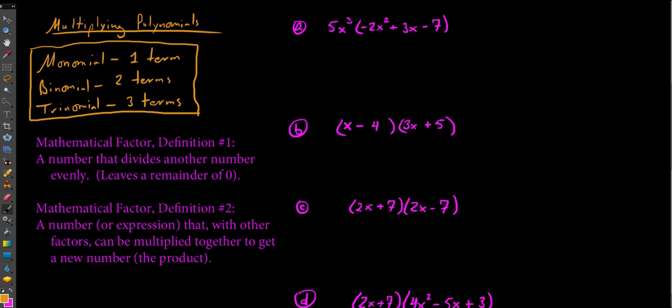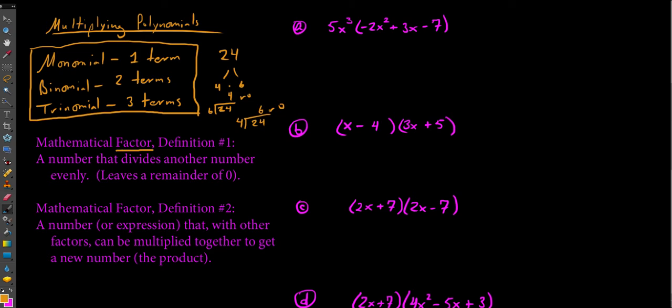Before we take a look at some examples and I have you go do it on your own, let's review some vocabulary. First, what is a factor? The first definition is any number that divides another number evenly. For instance, the number 24 has factors like 4 and 6, because when I divide 24 by 6, I get 4, and the remainder is 0. The other way to look at it is if I take 24 and divide it by 4, I get 6, and the remainder is also 0. So that's our first definition of a factor.